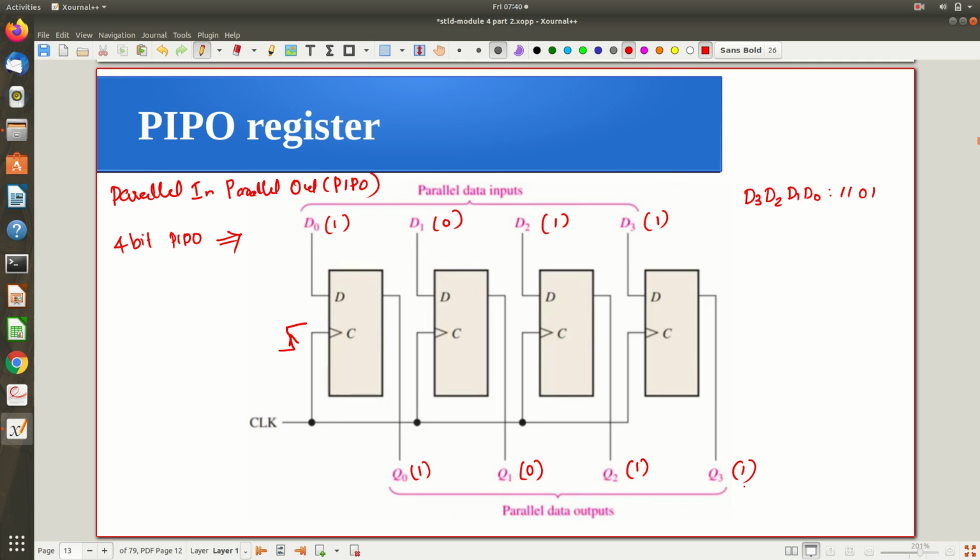So by default, if somebody is looking from outside, they will see that this 1011 is something kept inside the register. It is trapped inside the register. It's basically 1101 that I have written in the reverse way. So anyway, hope you get an idea about it, right?